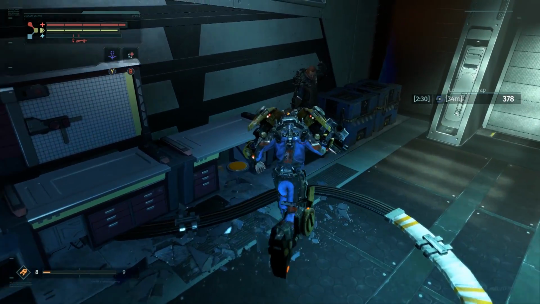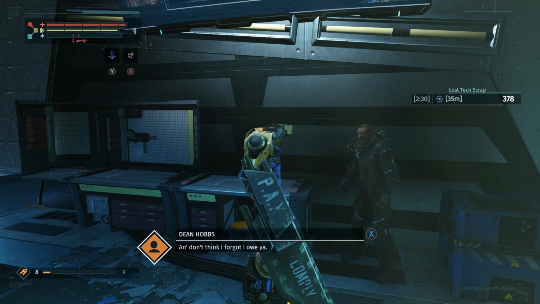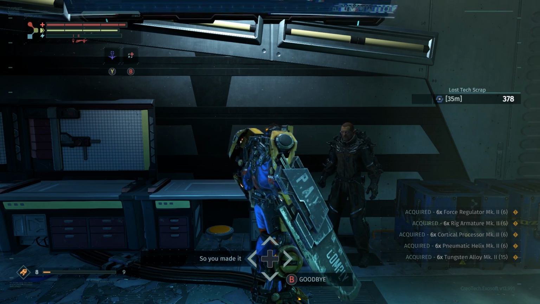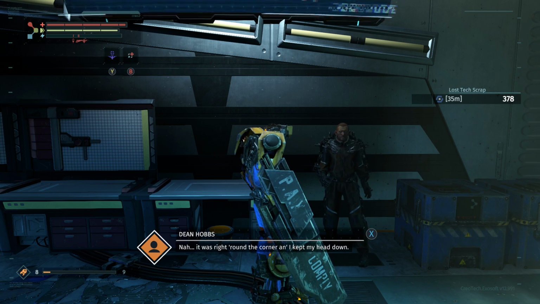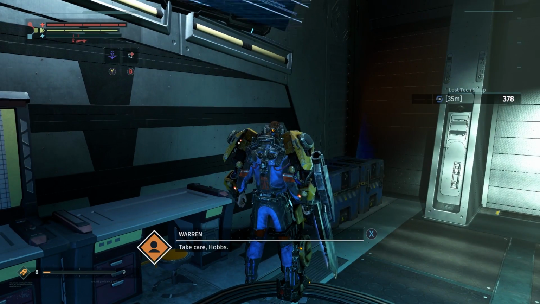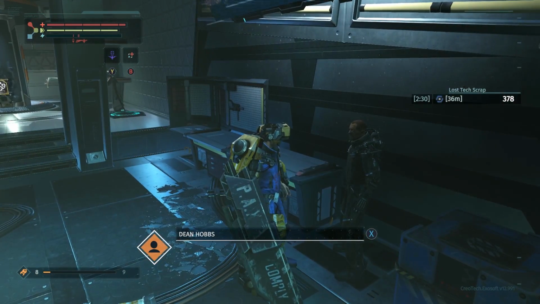Yeah, he's here. We made it, buddy. Good to see ya. And don't think I forgot I owe ya. Found this. Whoa! Here, take it. Hello. Might help. Tons of supplies. Here? Nah, it was right around the corner and I kept my head down. Worst has got to be over now. Take care, Hobbs. I bet I will. Don't do nothing I wouldn't.